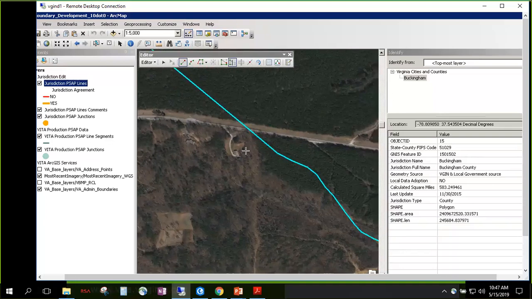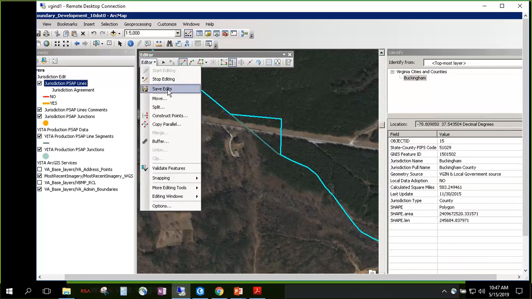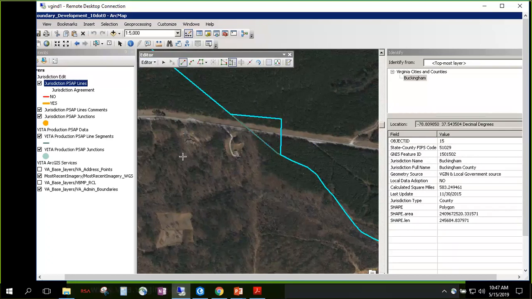So here may be a case of where it's cutting across straight there. That's starting to follow a different feature there. But if there's concern that we want to make sure that a call from this area goes to this PSAP and not this one, maybe that's a case where we may want to go in and reshape that line a little bit as well. So in terms of tools and methods, available data that you may think may help you, the editing tools and techniques that you're comfortable with to move those point features and reshape the line feature.